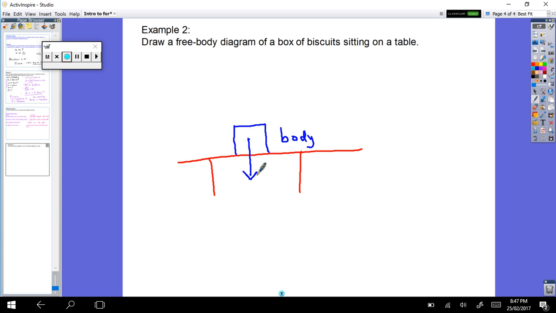So the forces are balanced. We have the weight force, or we can call this force W, body or box on table. And then the other one, I'll just change colour so you can see it properly. It's going to be equal, so when you draw these, try to show that the arrows are equal. You don't have to measure them, but make sure they're roughly the same size, that one's not tiny and the other one bigger, because that implies that the forces are unbalanced. The other one is the normal force, F subscript N, and that is the table on the box or on the body.